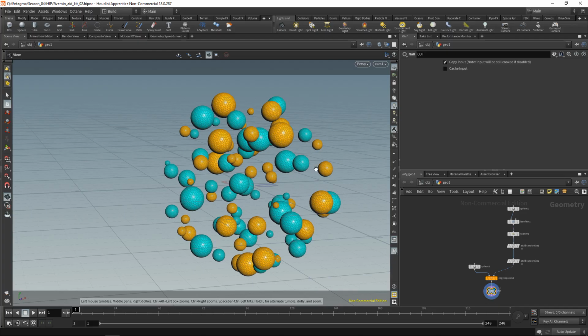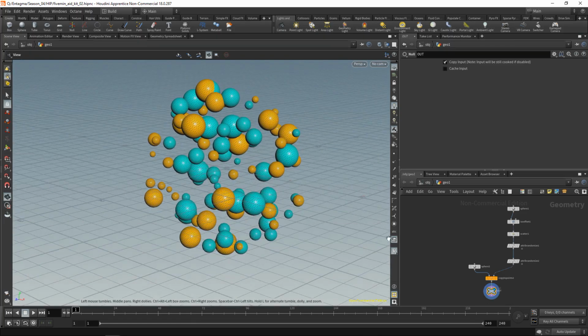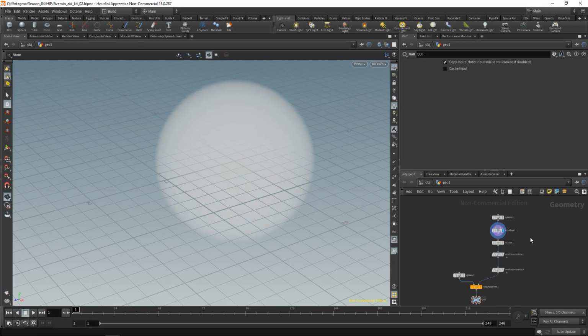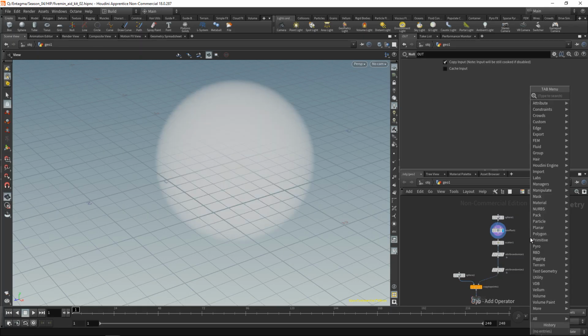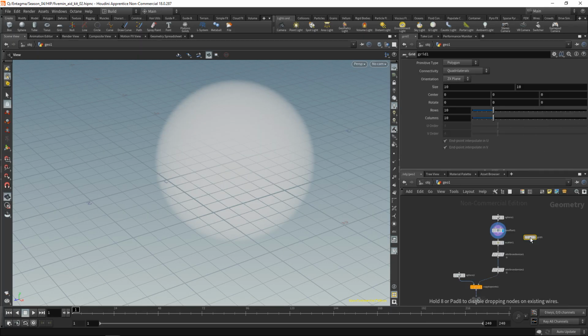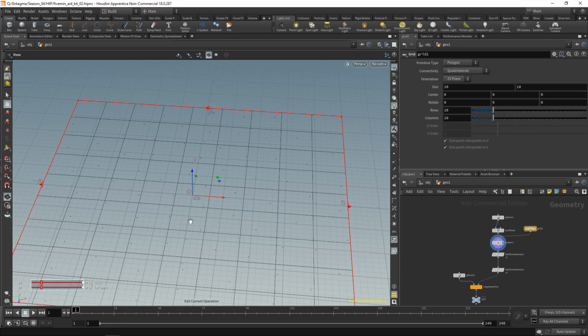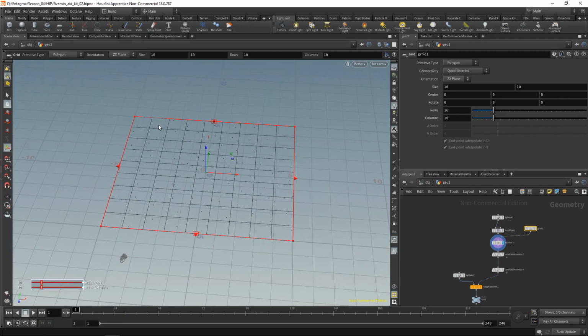I want to dive back into our geo here, pressing enter, make sure our camera isn't locked to the viewport, and instead of scattering those points on which we copy spheres then, so let's highlight those points here. Instead of copying them onto a volume that we created out of the sphere here, I want to just flatly scatter them onto a grid. So I'm just going to drop down a grid, which is Houdini's lingo for a plane. Wire this into our scatter node here and highlight the scatter. And also, let's just prematurely select the handles here, the tool handles, so we can see this grid here.